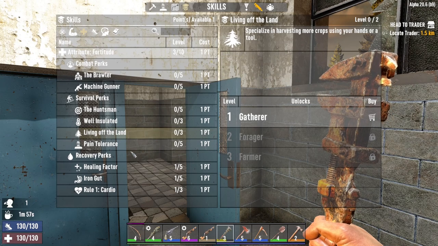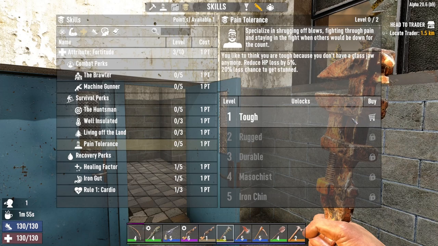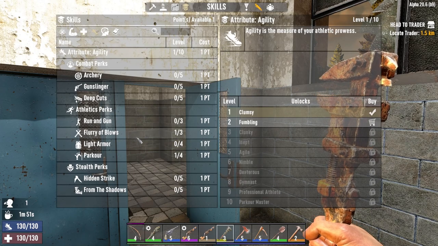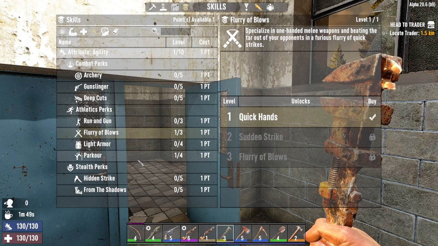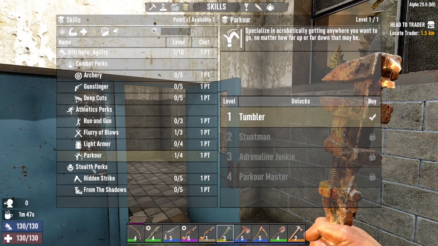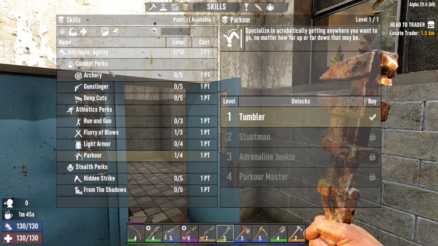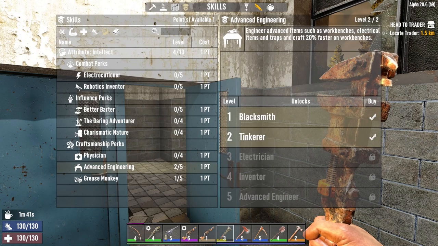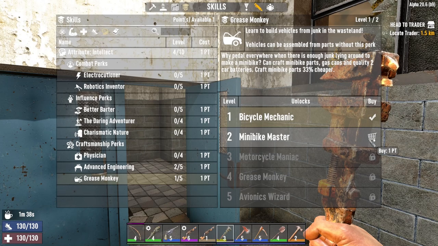Living off the land helps us gather more. We can get seeds from things, so that's okay. Pain tolerance, the loss of HP is not bad to have. Running gun's always good. Fury of blows is always good. Parkour, so we don't fall and hurt ourselves as much. What do we want to use this one on? Because we get the mini bike, that would be nice.